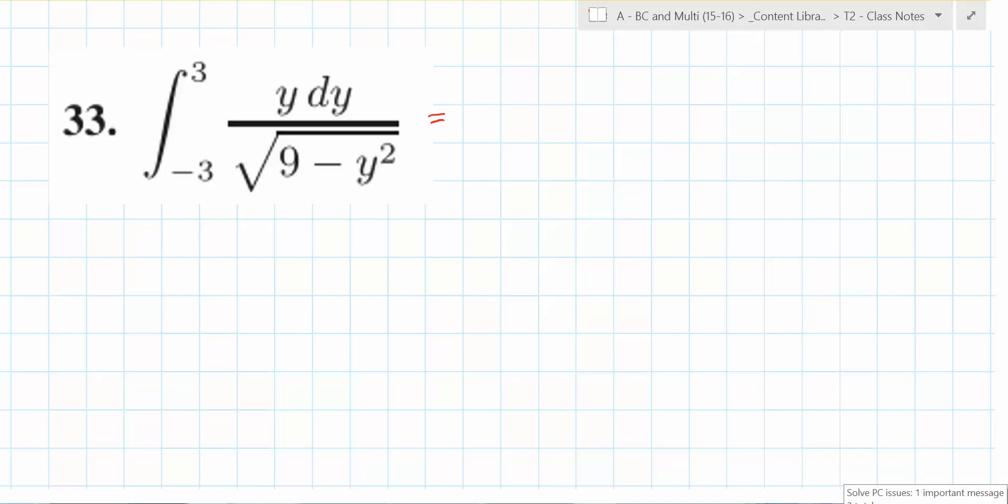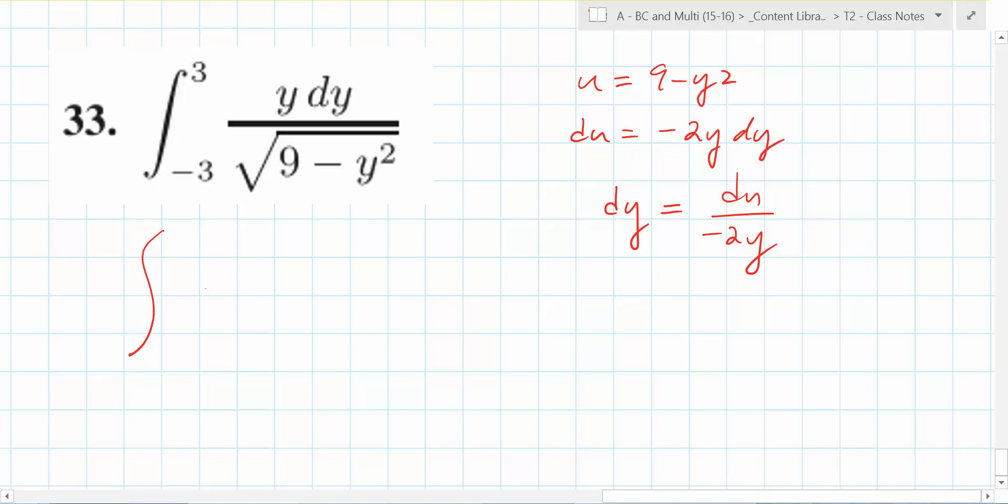So then you tried to do the actual integral. So I like the u substitution here. So if you do the u substitution, you did u is equal to y. Oh, no, not y squared. U is equal to what? Nine minus y squared. I like this. So you got du is equal to negative 2y dy, correct? So dy is equal to, am I doing this right? Yeah. du over what? Negative 2y, like that. Let's keep the limits of integration off. You get the integral from something to something of y times what's dy is equal to du over negative 2. Am I doing okay so far? Yeah. Is this okay so far? Yes.